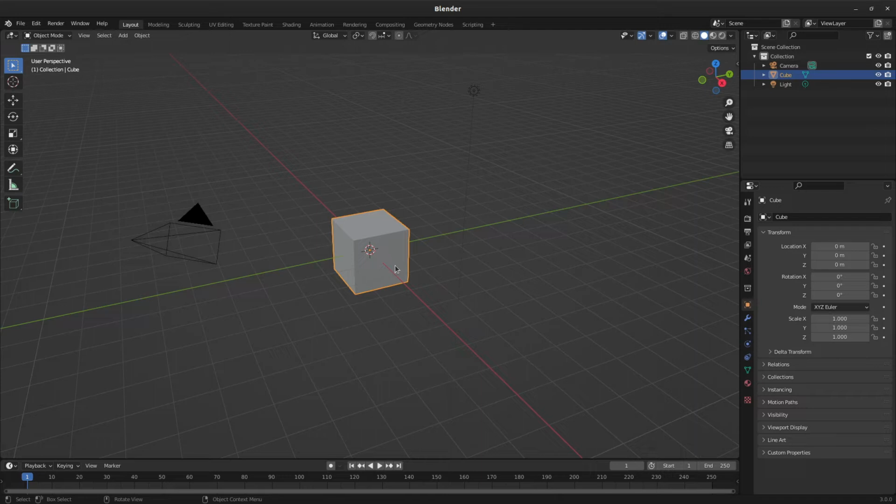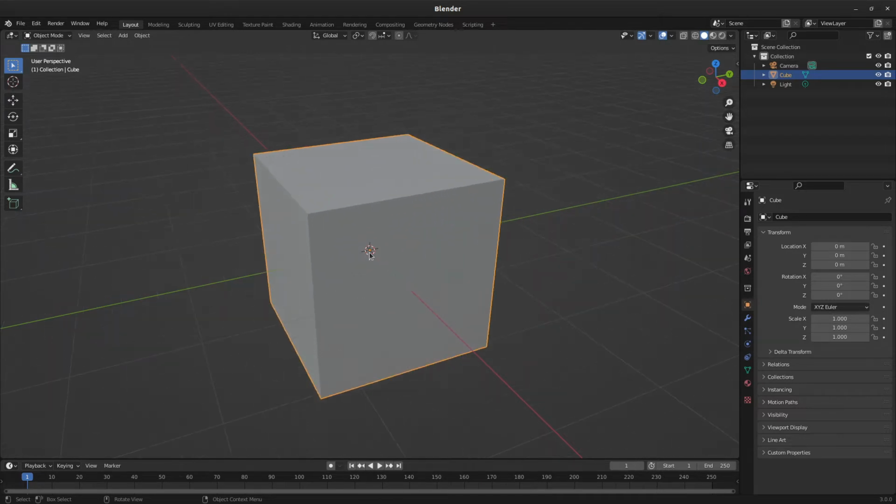You'll notice that it is pre-selected, so it's got this orange outline as soon as you start up. If we zoom in here, you'll notice, we talked about this last time, this little orange dot in the very middle. That's your object's origin point. That's the origin of your object. Every object will have one.